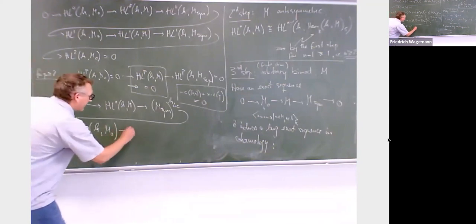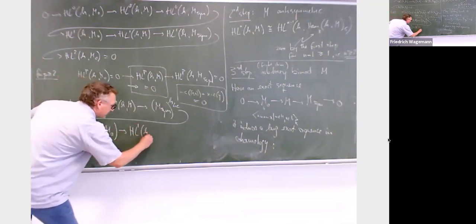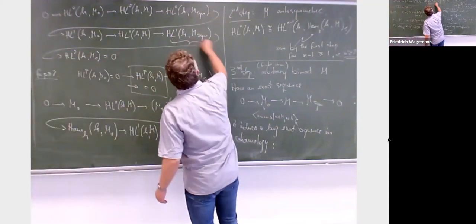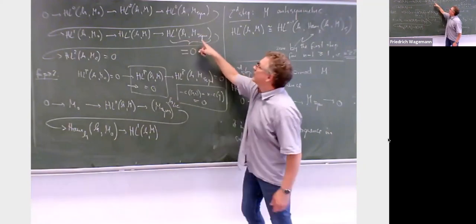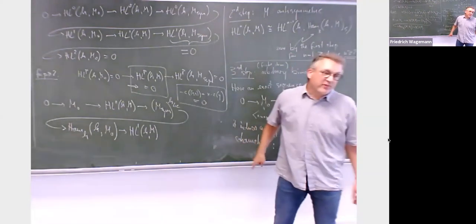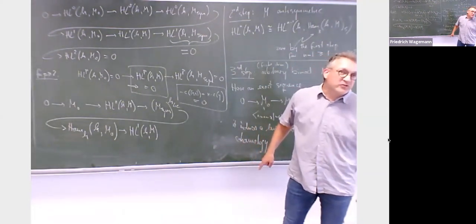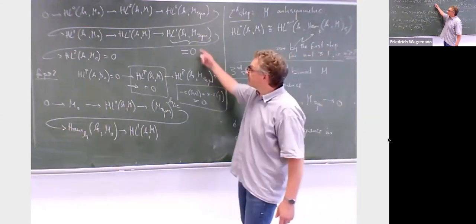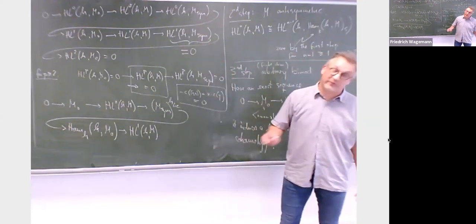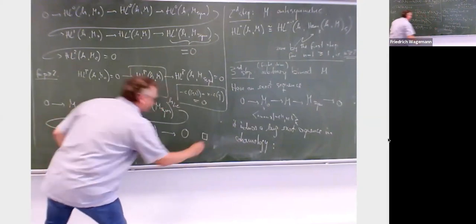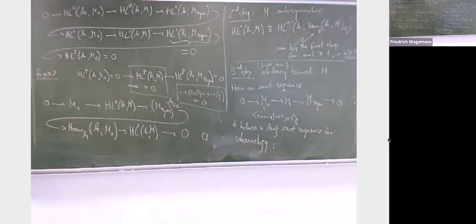Okay, and then comes HL1 of H with M_sym, and this one is already 0, because we have seen that for a symmetric H-bimodule, H1 is already 0. We have cohomology vanishing for all degrees greater or equal to 1. Of course, only for the anti-symmetric one we needed also degree 2. So it goes to 0. And this is the exact sequence of the statement.